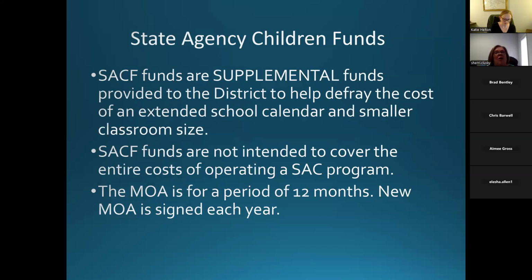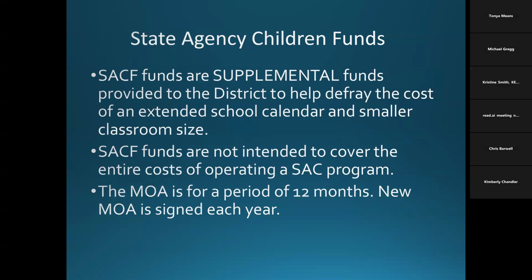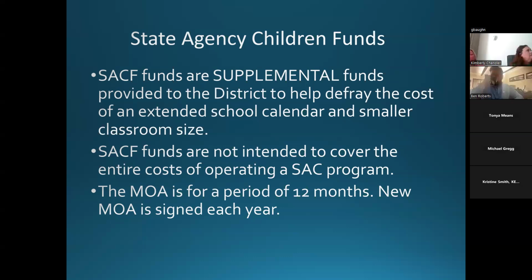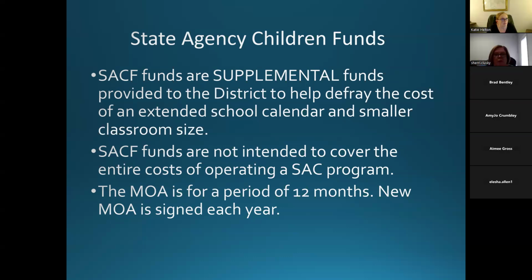State agency funds are only supplemental funds. They're to help with the extended school calendar and the small classroom size. These students in your classroom still produce your SEEK dollars, your IDEA dollars, any other dollars that they would produce if they were at the A1 school. They're still producing those dollars. So the KECSAC money is just supplemental money to help cover the extended days and the smaller classroom sizes that we require as part of being a KECSAC program. It's not intended to cover the total cost of operating a state agency program.